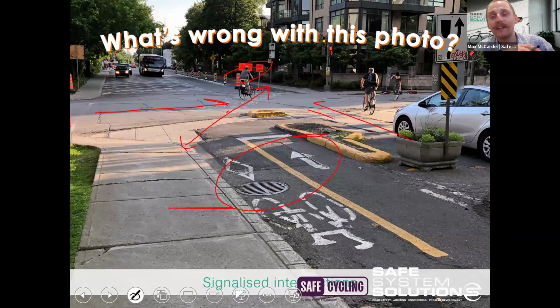So if you were investigating this type of treatment or how it could be managed, I would suggest looking at ways to manage those speeds. So you could be looking at raising the intersection or providing little raised platforms on the approach, just so that if there is a motorist that does run the red light, they're not going to be hitting cyclists crossing diagonally at speed.